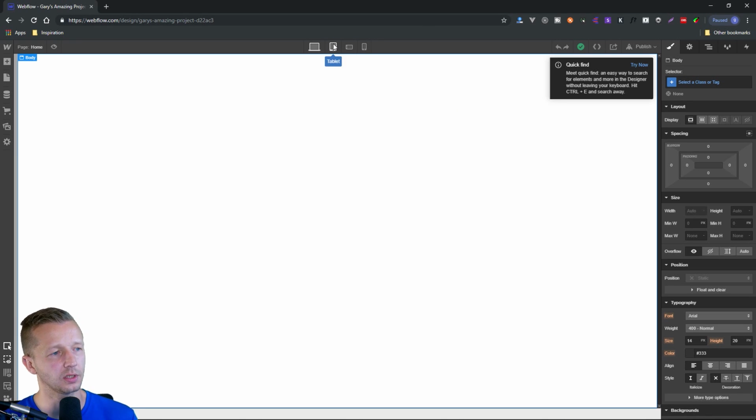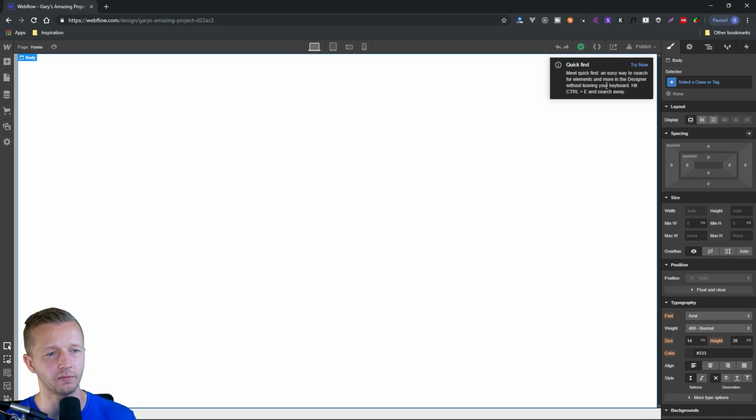Then also up here, you have your different viewports. So you have desktop, you have a tablet, you have mobile landscape, and then down to the very smallest, you have mobile portrait. We will be working with this as well. Also up here, we have your undos and redos.